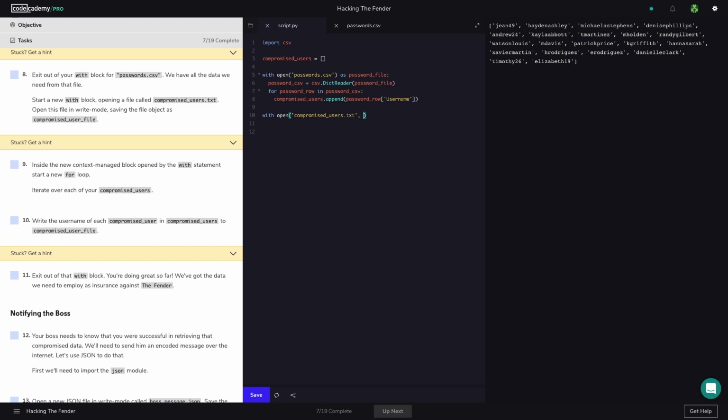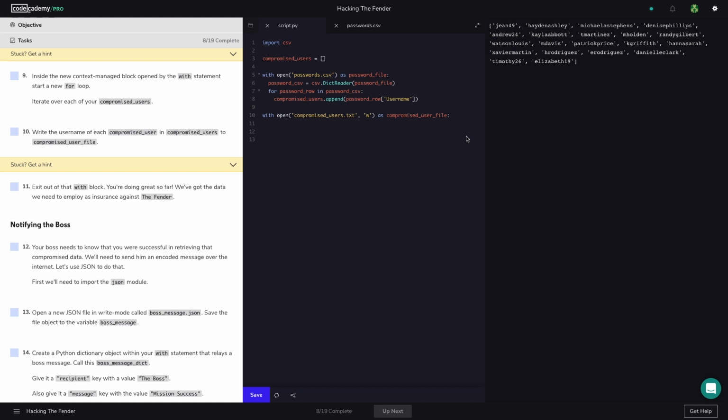We can write into a file by passing in a second parameter to the open function, just pass in "w" as a string, and you'll be able to write into this file. We're going to refer to this file as compromised_user_file, and this opens up the context management block. Okay, let's save that and move on to step number 9.